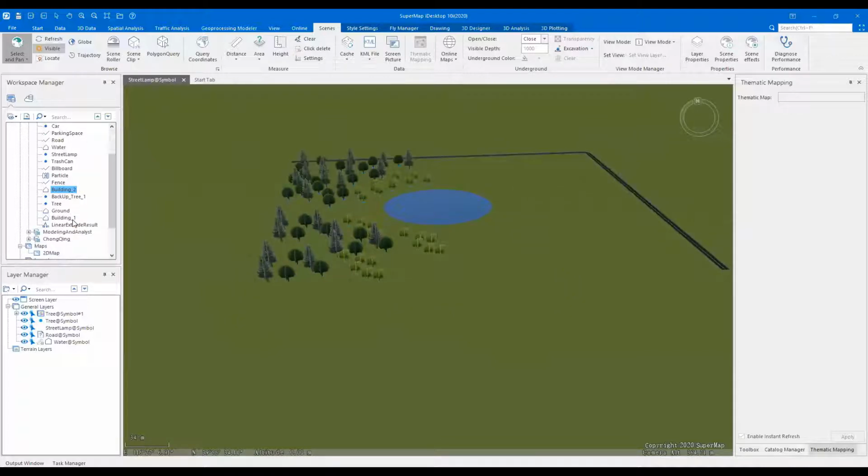Let's find the fence. Okay, in there. Add this fence. It's a little slow. Okay, as a fence, and drag it to our 3D scene.